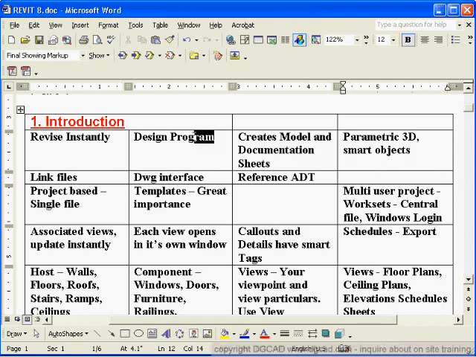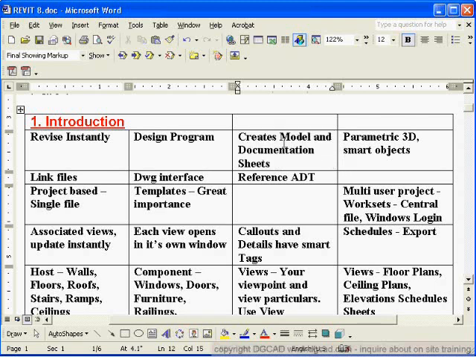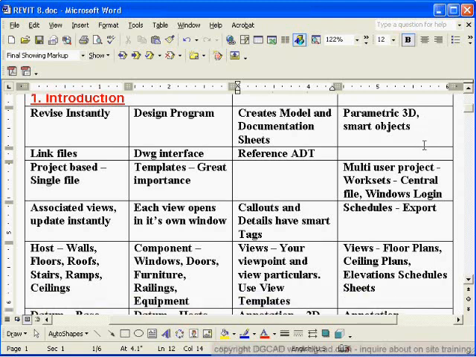It is a design program that also creates all of your documentation and your working drawings and prints out hard copy sheets as you please, or you can print to a PDF or however you want. So it's a full design program, Revit and Revit Building, and you create the model, and then the documentation is taken from that model however you plan to extract that information.